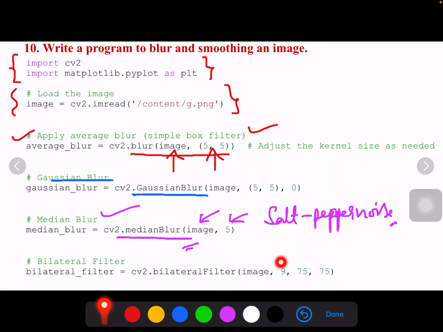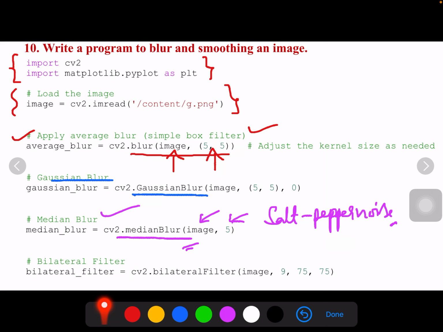The 9 represents the diameter of the pixel neighborhood, the next parameter is the filter sigma in the color space, and the last parameter is the filter sigma in the coordinate space, respectively. This filter smooths the image while preserving the edges. It is highly effective in noise removal while keeping the edges sharp.